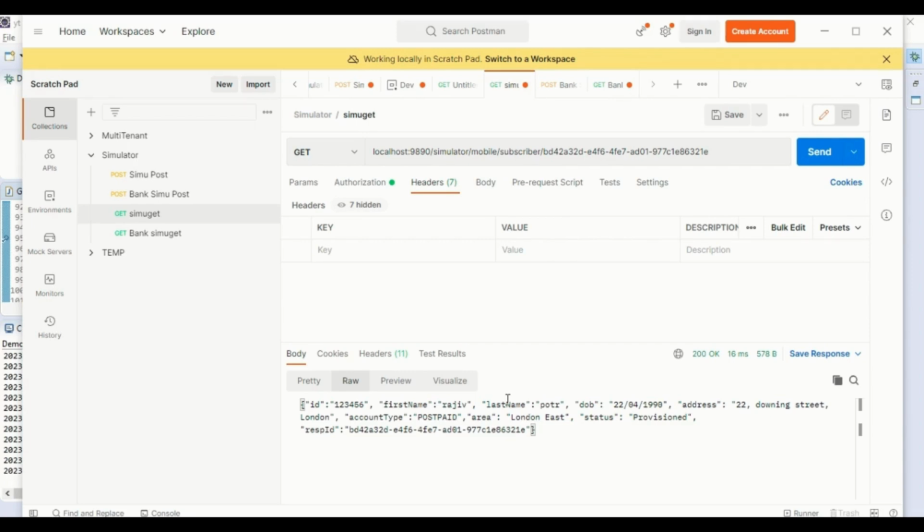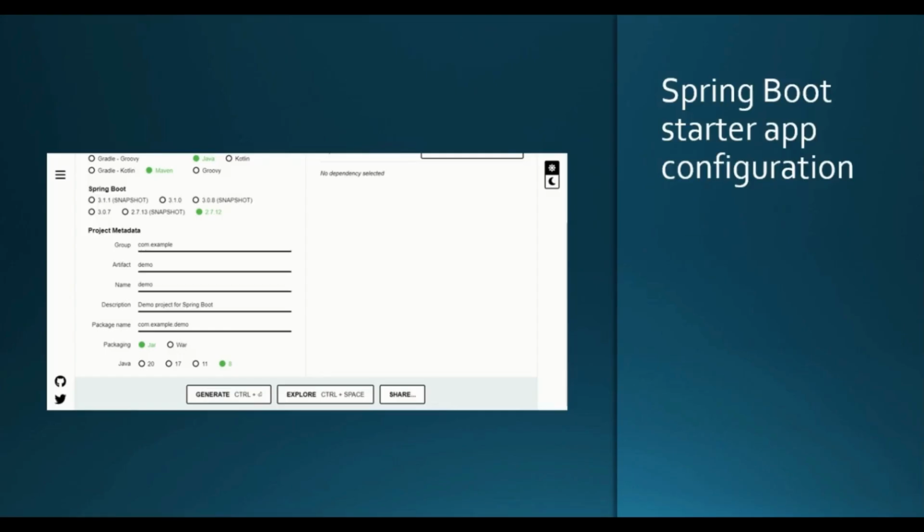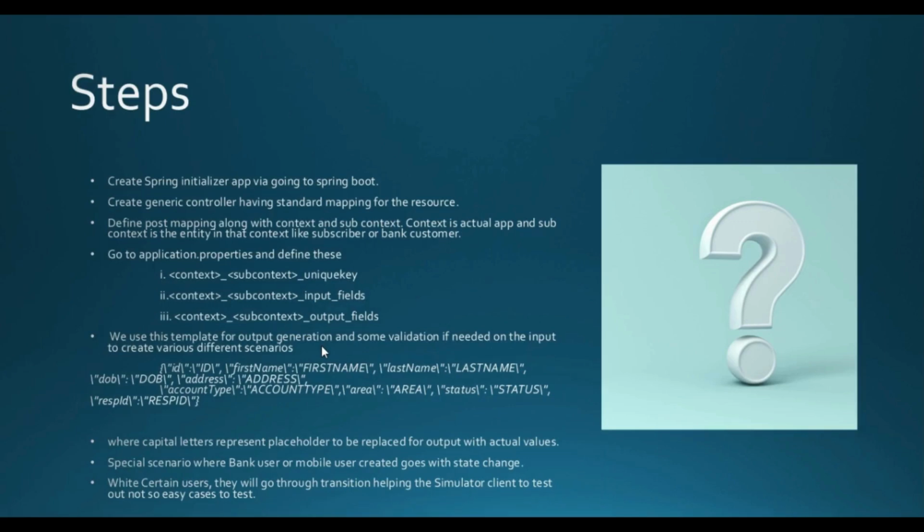One thing to note, many newer solutions have simulators coming out of the box, and if they satisfy your needs, you don't have to reinvent. But it is a good exercise to write a simulator, as it will clarify many concepts for you when you're doing the integration with external APIs. That's my personal experience, but the choice is up to you. Closing notes, I will go back to the presentation, and you will find this on Git. I'm going to post all of this to the Git repo pretty soon.